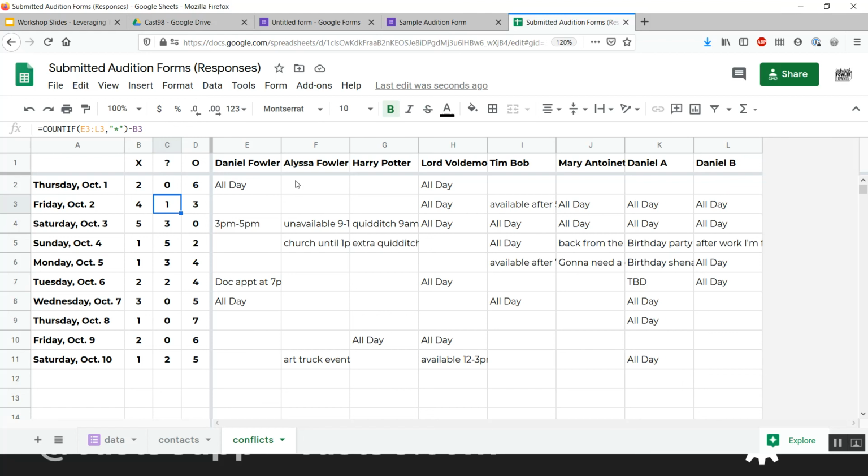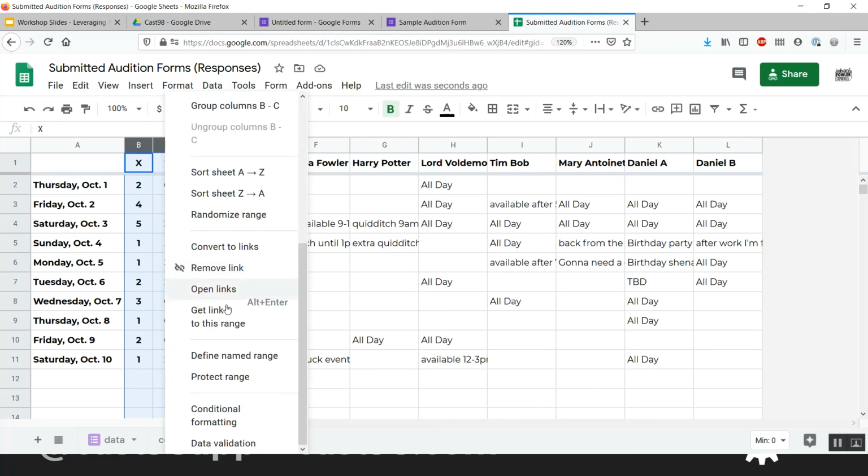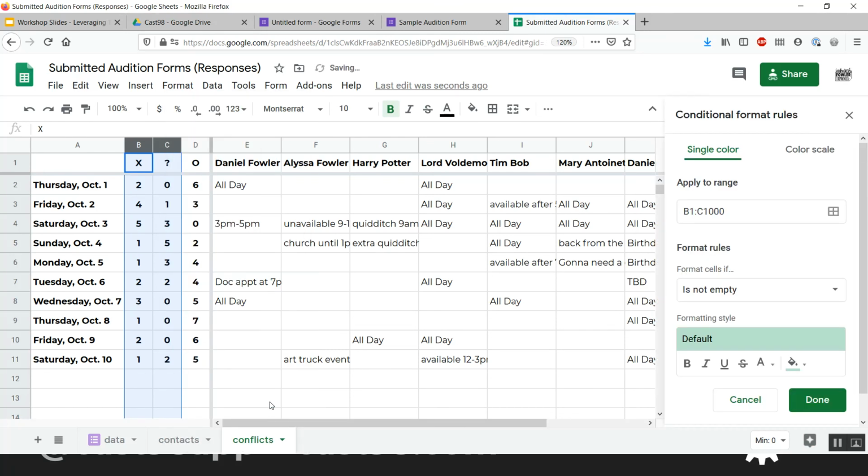Now I'm going to take this a step further. I'm going to select these 2 conflict days, right click and go down to conditional formatting, and apply a color to this. For apply to range, I'm not going to change that because I've already selected the 2 columns that I want to apply this to.